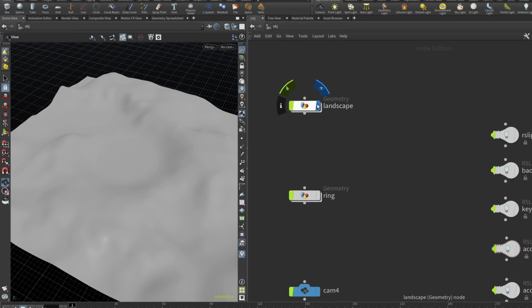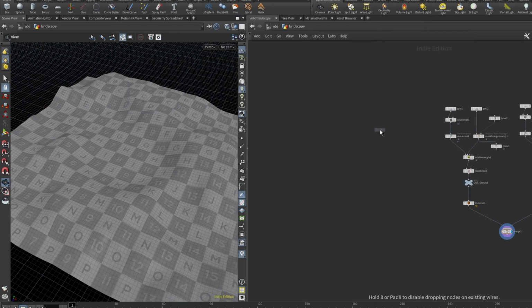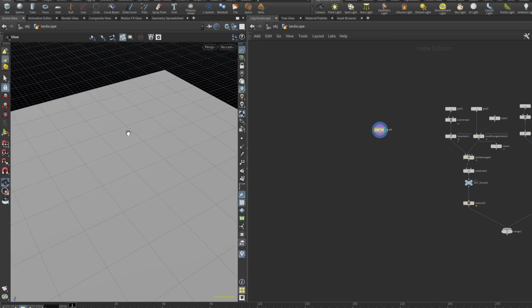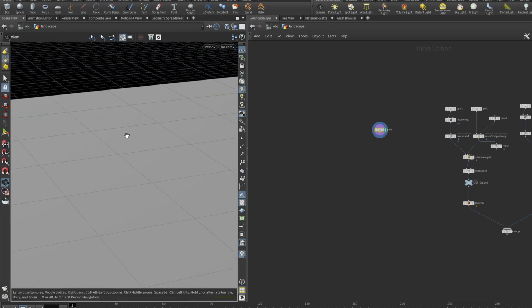Let's start with the landscape. Initially what I wanted to do is the easy way, right? You get your grid, you spawn all your particles, your grains, your sand, whatever, on this plane. But then if you add a camera, for example, this is my camera 4, you can see that if we have the grains here, we will have a sort of background, and that grid that serves as a landscape abruptly ends here, and it won't look so good.